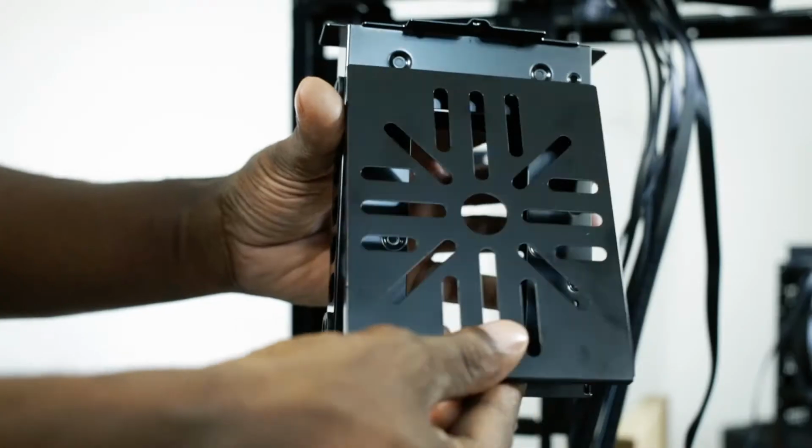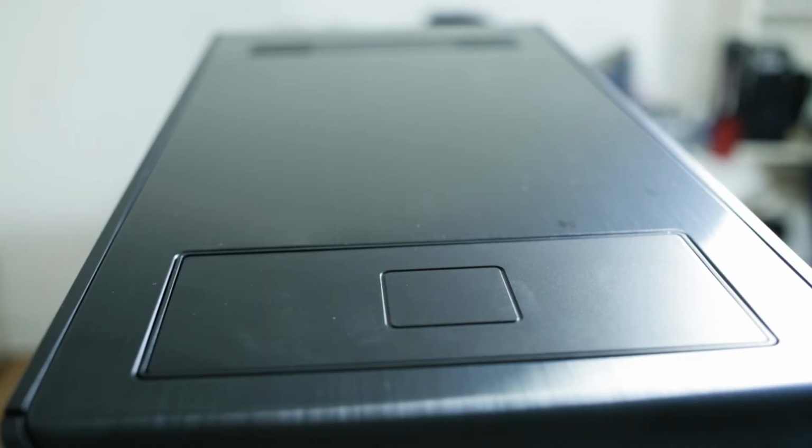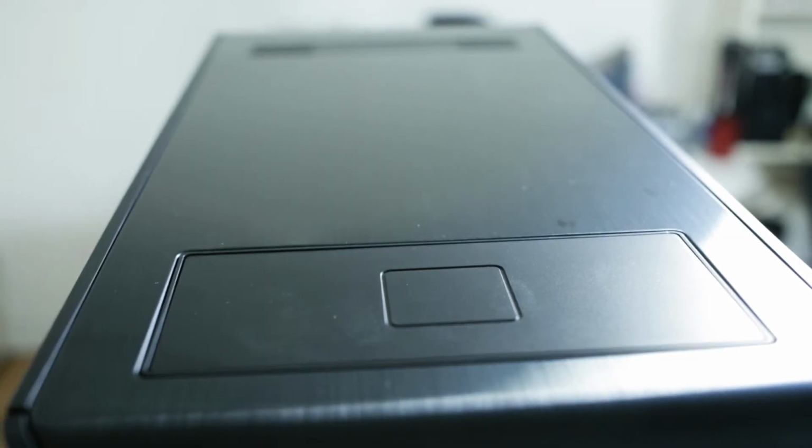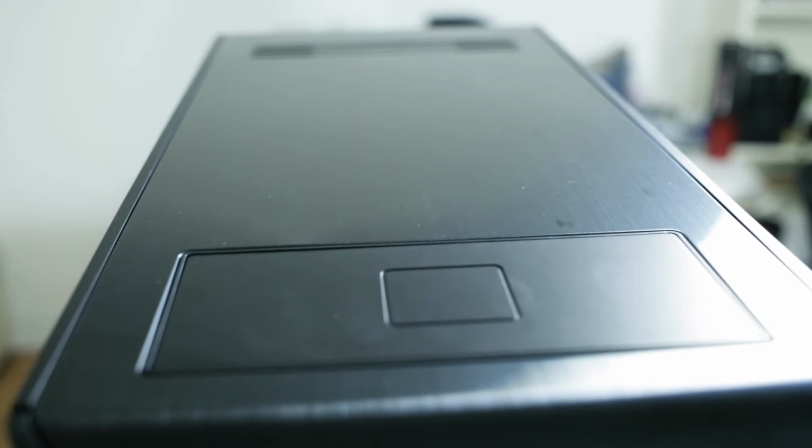Knowing that this case is the Dartbase Pro 900 and not the Dartbase 900, you also get the Qi charger, which some say is a QI charger, some people say is a Qi charger. I call it a wireless charger.